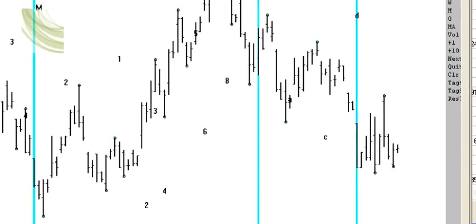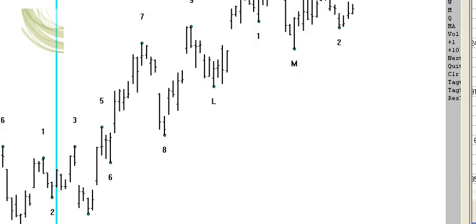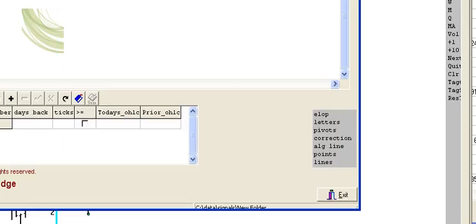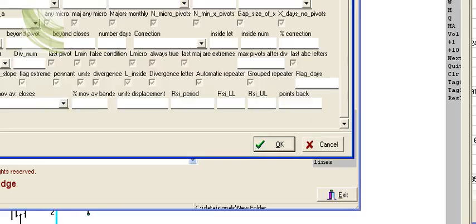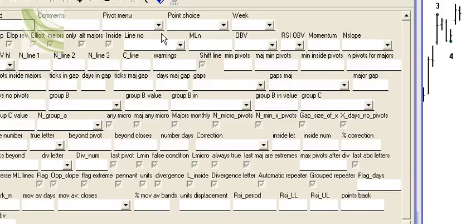If price went down, for example, and it wasn't lower than the previous low, like in this case here, this is your previous low, and prices went down and didn't quite break that low, this was then designated as A, B, C, D, E. Whereas if it made higher highs than previously, it would go through the letter Z. This way I would be able to tell the computer program to only take signals of a certain type. Let me show you here what else we did. Here we go.